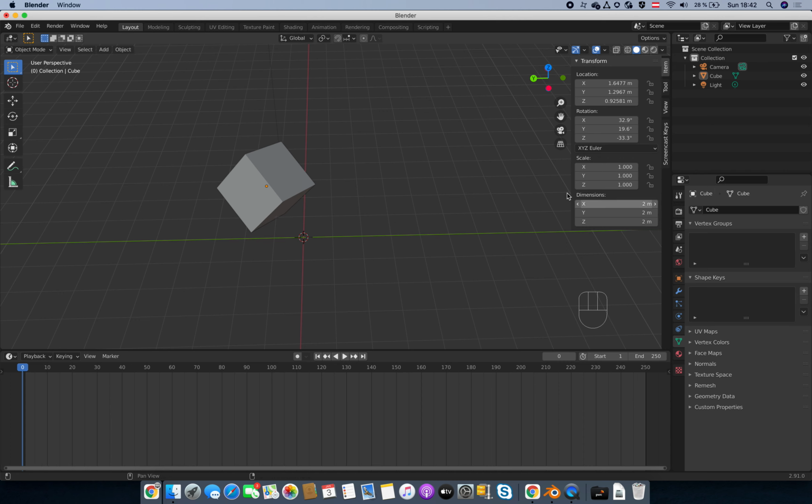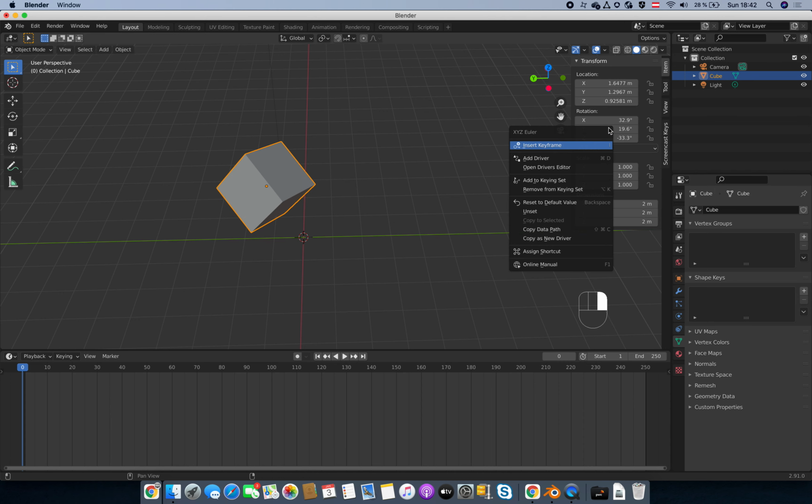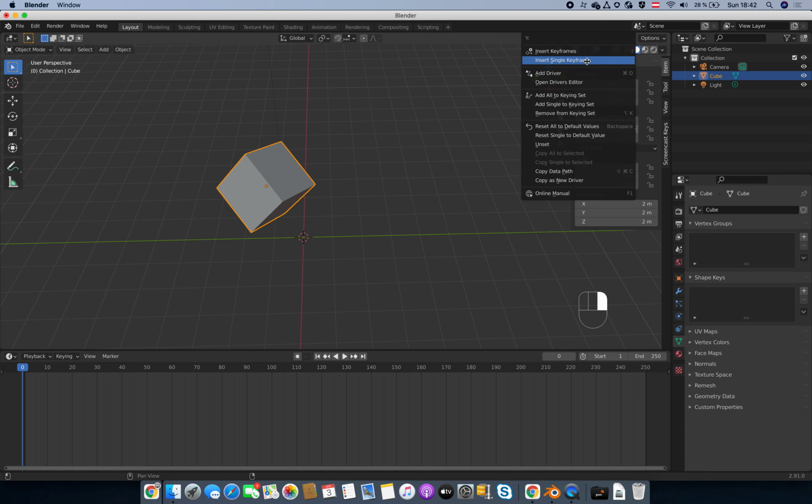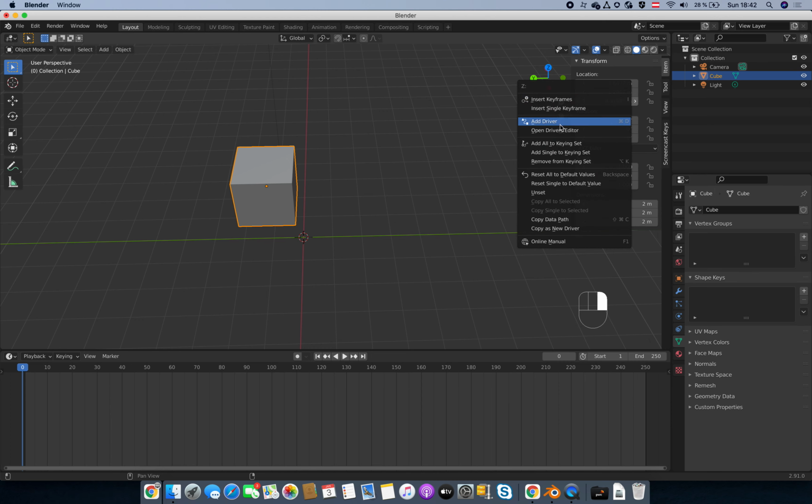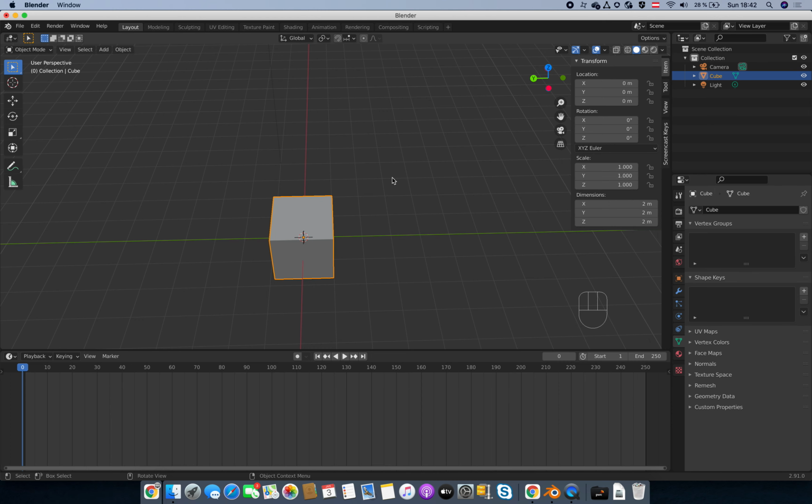So yeah, now the third way to do this manipulation or transformation, let me go back to the default first, is by using hotkeys on your keyboard.